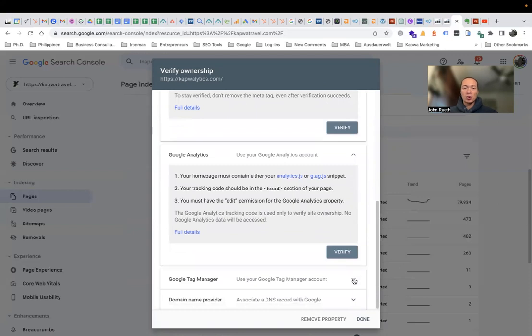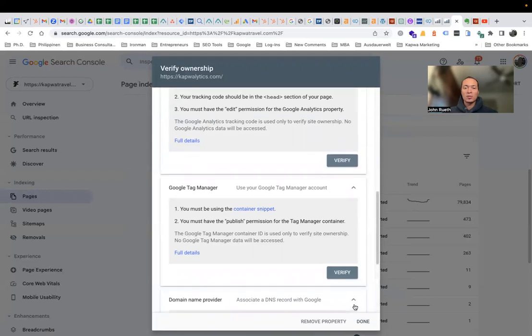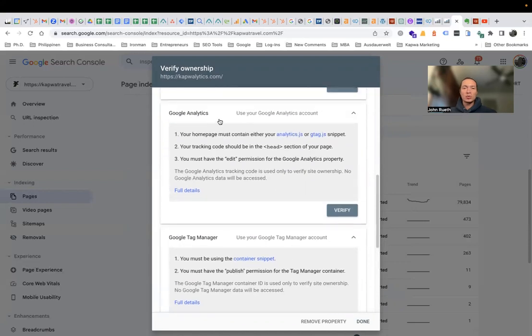Or the third option that we also very often use is to go via Google Tag Manager. And lastly, of course, you can also do it through the DNS records with your hoster. But in most cases, I would say that we do it through Google Analytics, because we have in most cases installed Google Analytics and can just verify the ownership on click.